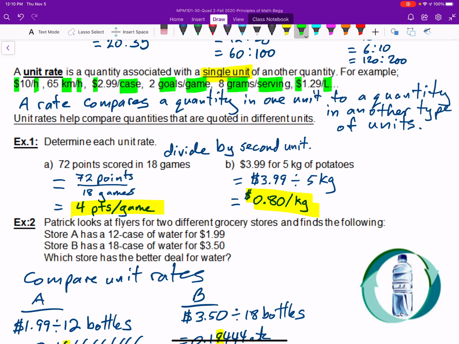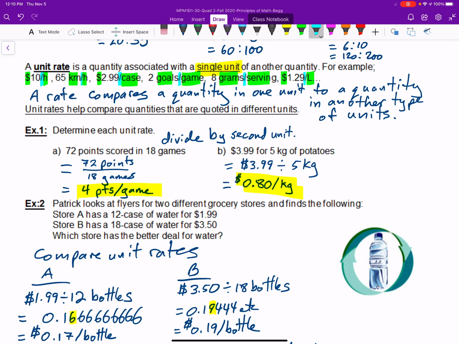Notice how the units for dollars come before the number. That's just how we write dollars in English, and so it always comes first. For every other one, like kilometers per hour or goals per game, grams per serving, the units come after the number. And then that slash that you see there, that we used to read as divide, you should know that from before, it still means divide, but we read it as per, dollars per hour, and so on.